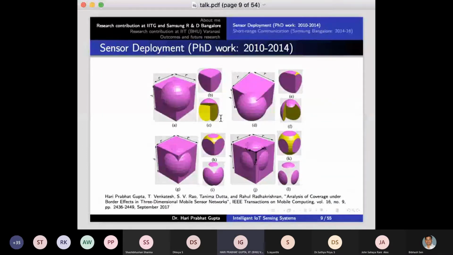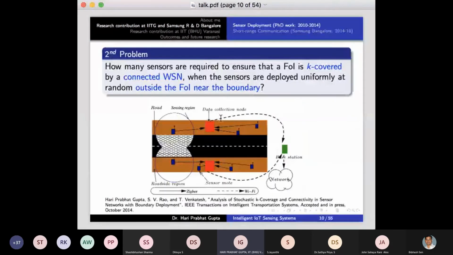This is the extension of that previous work to 3D. If there is a swimming pool where we want to monitor the water quality, such as the chlorine level and other things, the swimming pool shape is three-dimensional. So definitely the sensor is a 3D sensor, that is spherical, and its sensing region is spherical. If we consider a binary sensor, then the volume is 4/3 pi r cubed. If we consider probabilistic sensing, then of course there is some probability distribution. So this is the extension of the previous work.